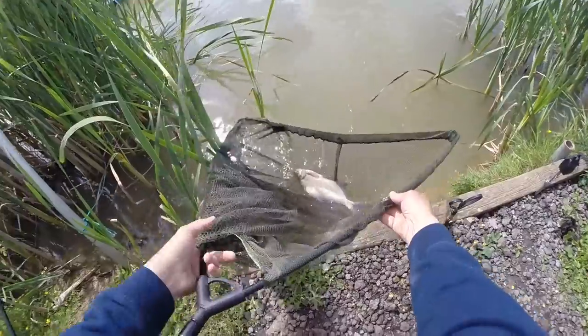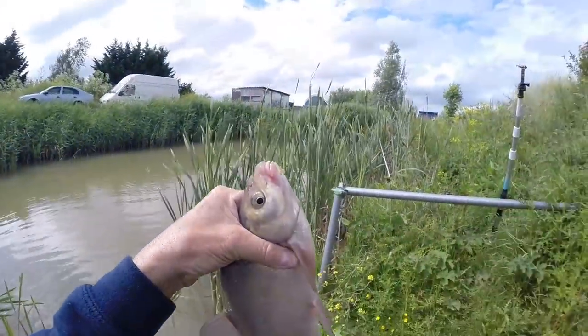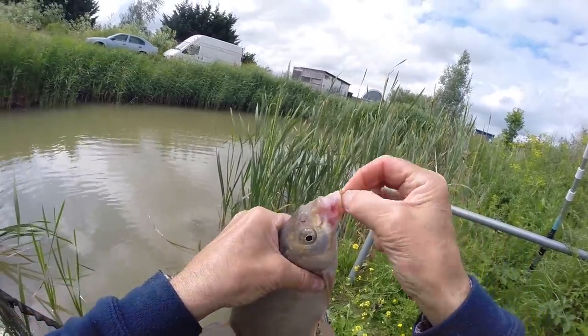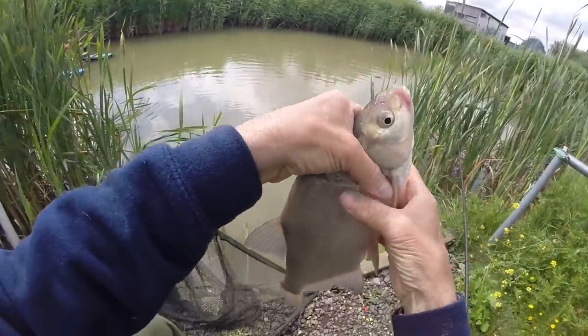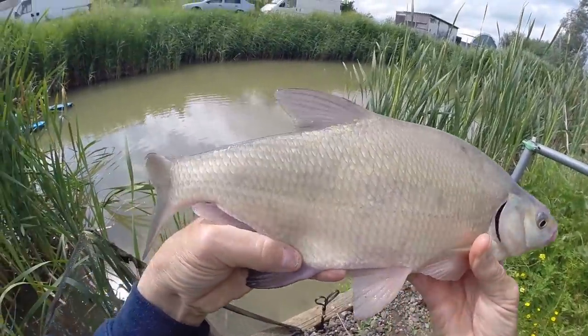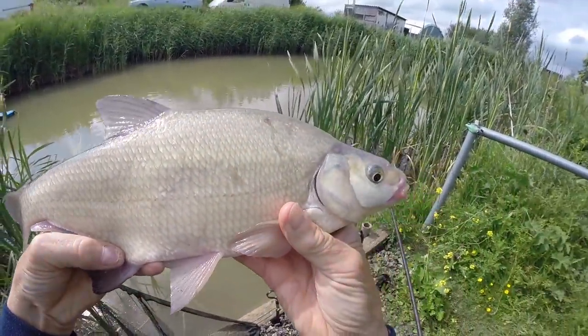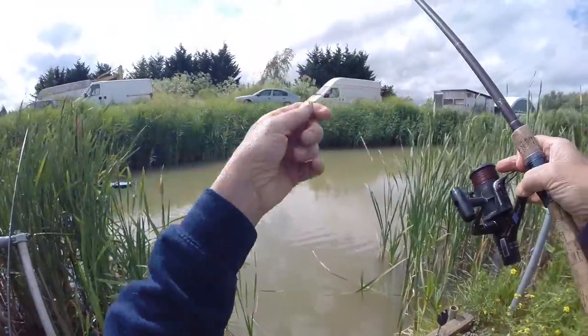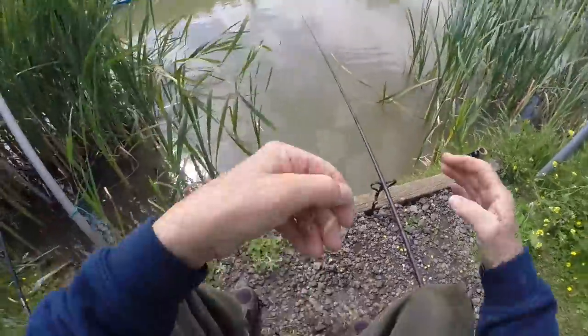There we go, people. Look at that. There's a bunch of maggots just nicked in that top lip, hooks out. And there we have a pretty nice bream on dead maggots. I've been here 5 or 10 minutes. Let's get him back. I think I'll put a few more maggots on this.